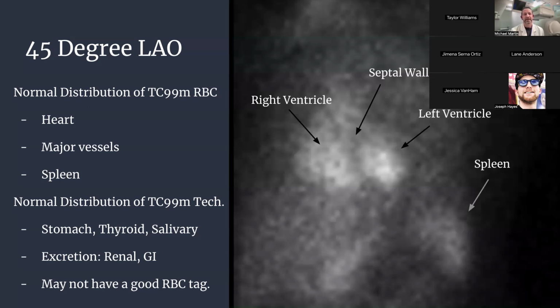Yeah, that's great. We do the same. We have timers here and we use timers. It's just good to have good protocol and to follow it, because the last thing you want is to inject your patient. Not only are you now radiating your patient for really nothing, but now you've got to figure out when they come back. You've also wasted a dose. There's a lot of reasons to just be very particular when you prepare these.